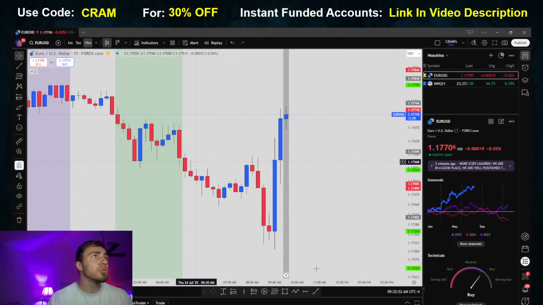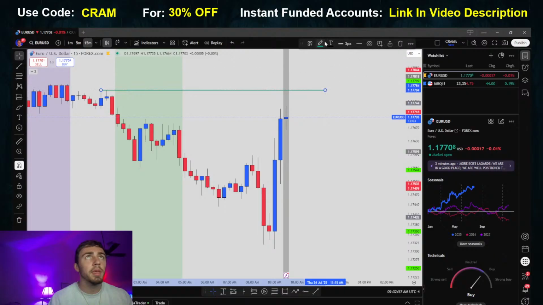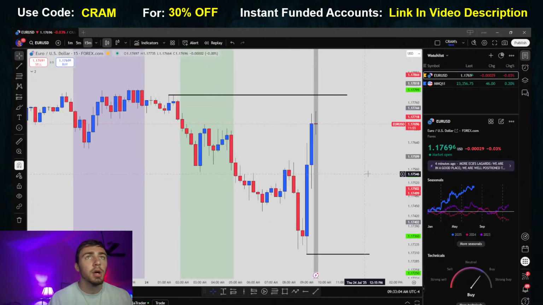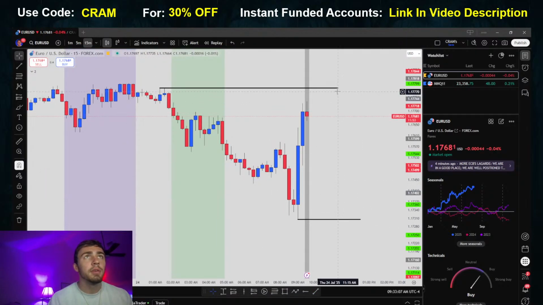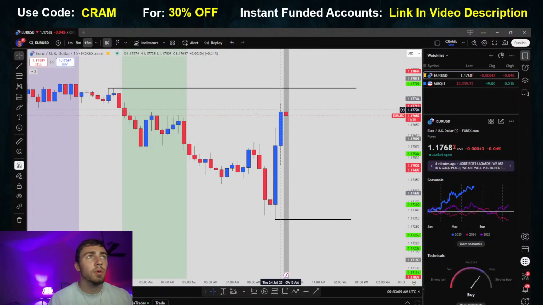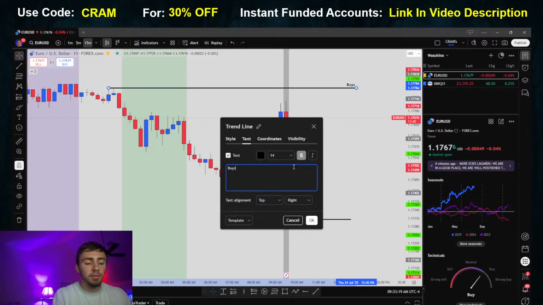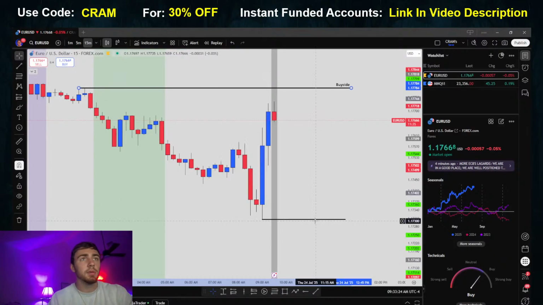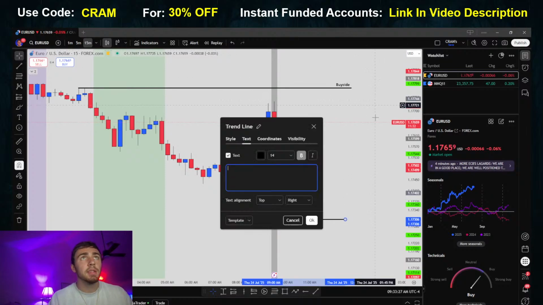When it comes to swing points, we have a swing point way over here that had not been taken. Let me make this black. Then we really don't have another swing point until way down here. We'll probably be waiting quite a bit for one of these to get taken, or at least a new one to form. These are the two closest swing points we've got right now. We've got buy side sitting up here, and then we've got sell side down there. We don't have anything in between right now.